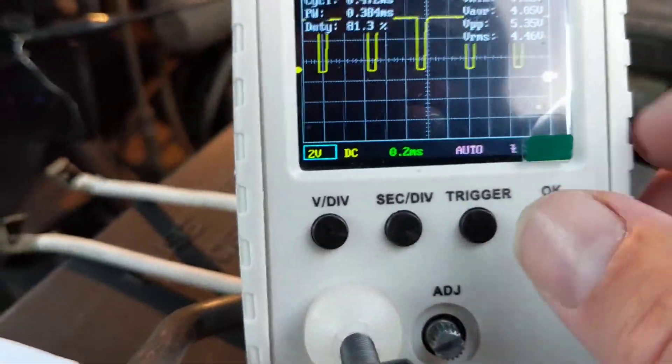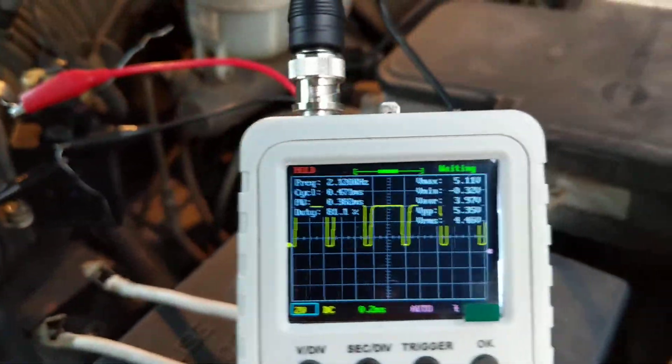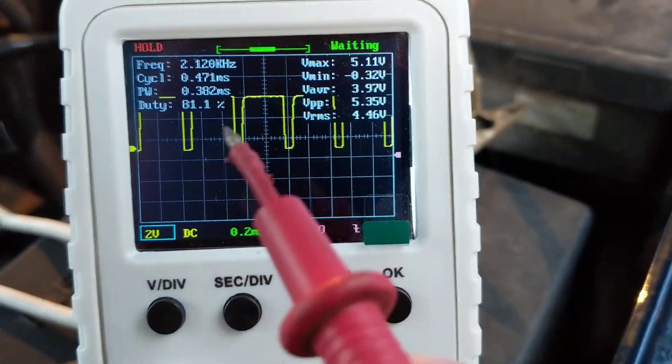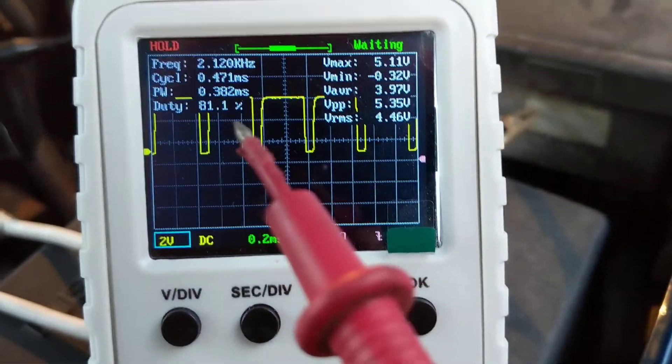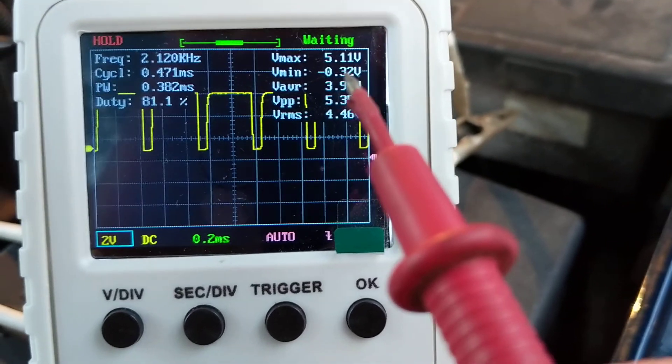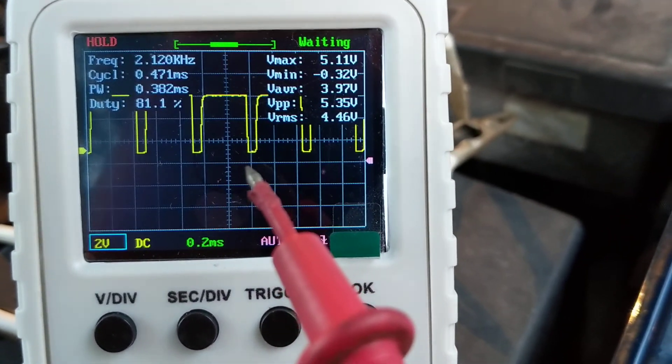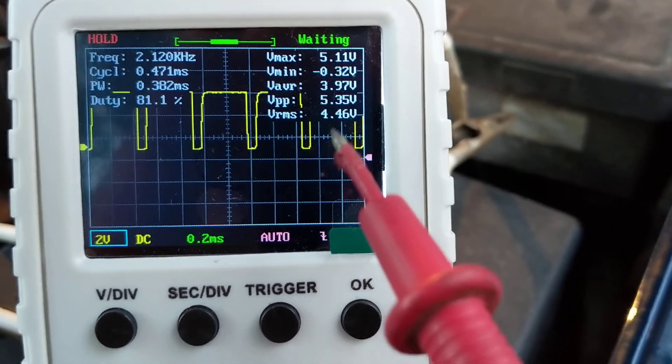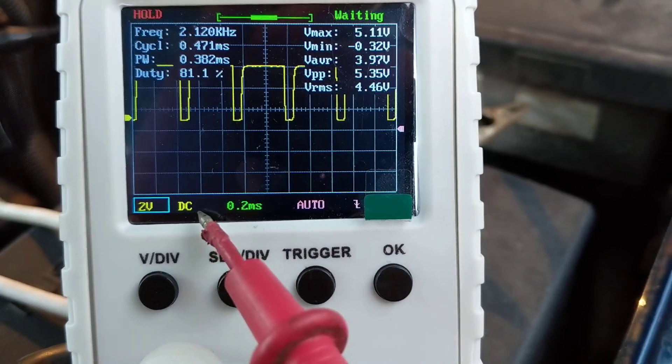Okay, triggering. You see how everything changed? Where's the DC? DC is over here, it's riding on top of it. Frequencies for this, duty is still this duty cycle, but the volts maximum is still around five volts, and peak to peak is also around five volts because it's riding on a DC. Here's the DC.